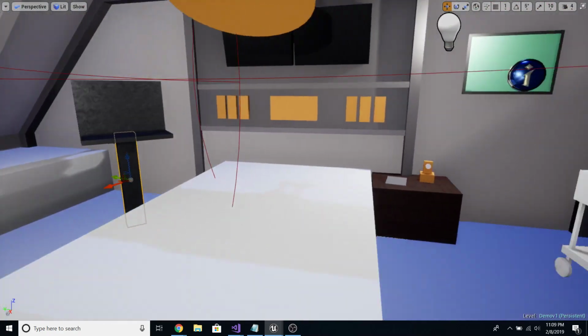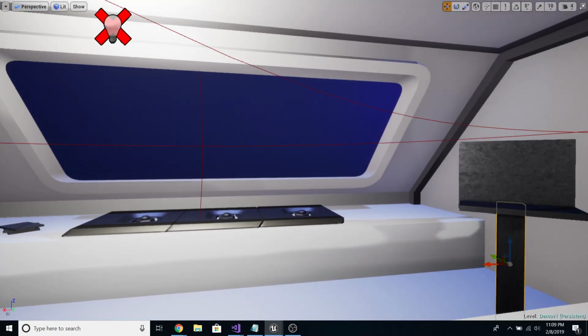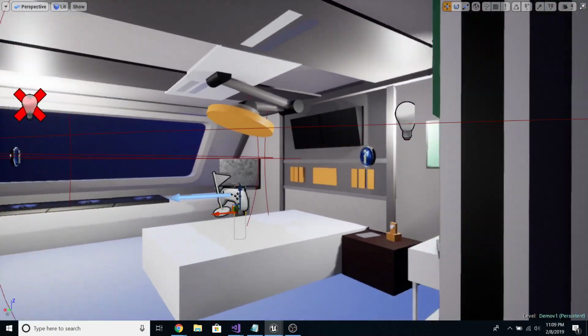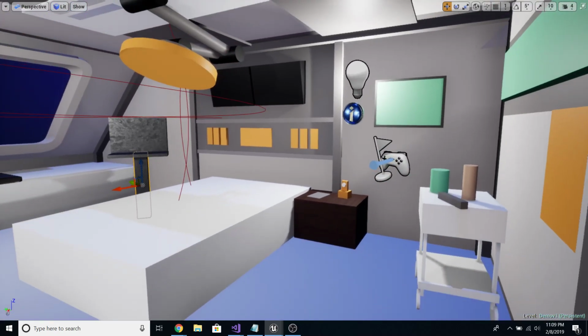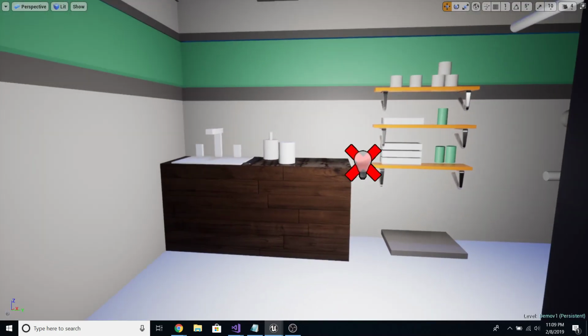When you look at the first video, you'll realize what kind of super primitives I'm talking about. But once we did that, we got some idea of space, but we still didn't know what other props would go in the environment. So then a second pass was done where we added all of these screens, this little tray table here. We added all of this stuff in the bathroom.